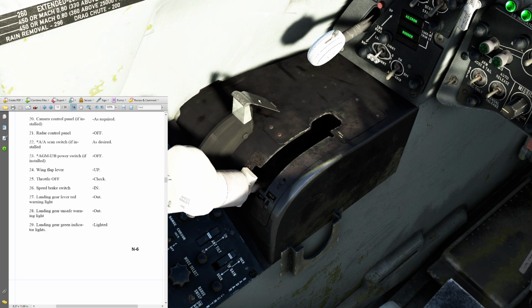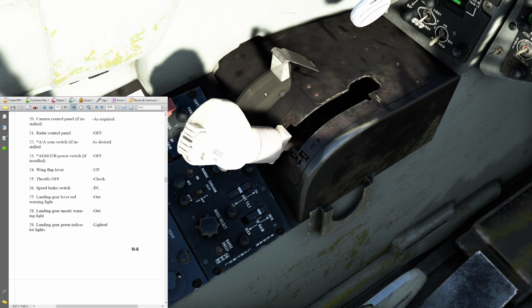I like this little thing to catch it. I think that's a nice touch. Speed brake switch. So we're just going to tap, tap, pop it in. That would be the switch at the top. I can push it all I want. Nothing actually changes on us. I'm not worried about it.